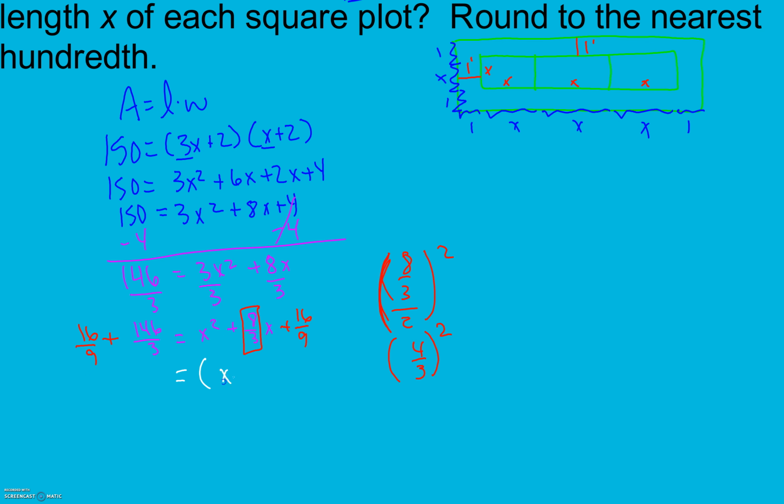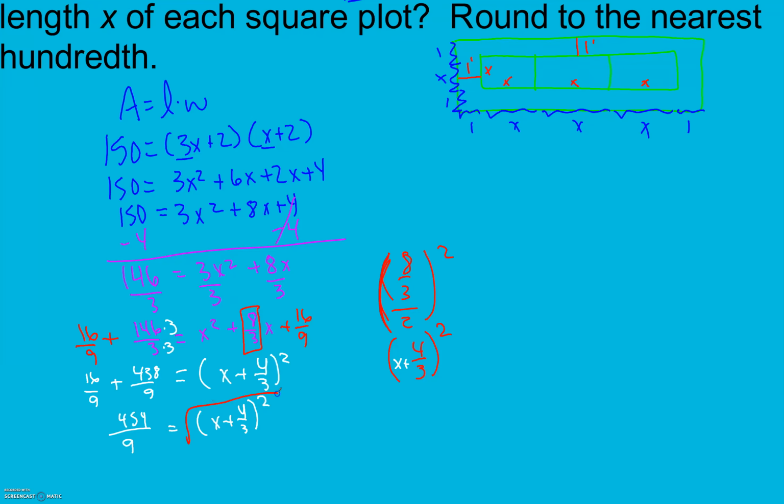And I can write that as x plus 4/3 squared. Again, we put our x in there with a plus. Here, common denominator is 9, so I got to multiply by 3, which gives me 438 over 9 plus 16 over 9, which, since I have a common denominator, I can add my numerators and get 454. And again, you can do all the fraction work on your calculator if you're not confident.